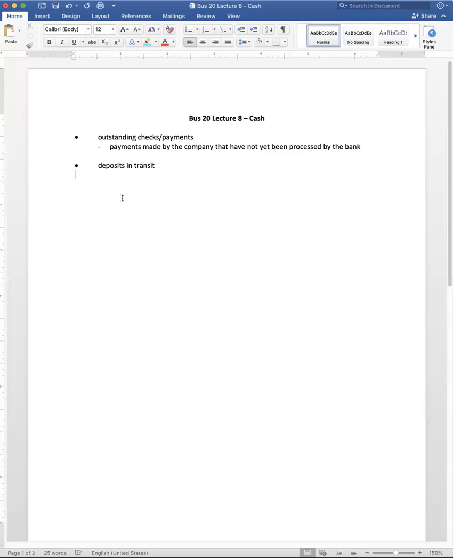Okay. So there are situations, most common is just the generic, we're putting a hold on the deposit, but there are other reasons why deposits could be delayed. So that's what's happening here. So a deposit in transit is when the company makes a deposit, but it has not yet been processed by the bank. Okay. Now, these are things where the company has done stuff and the bank is later to process it.